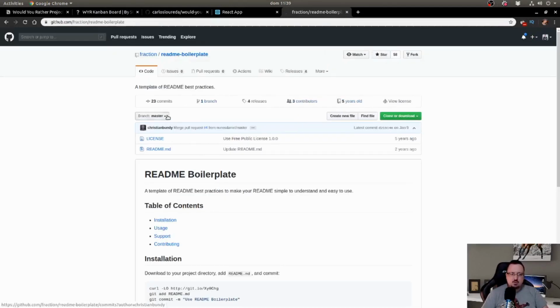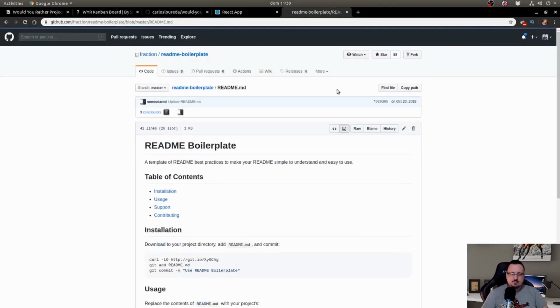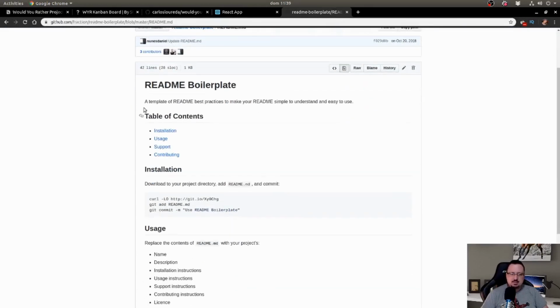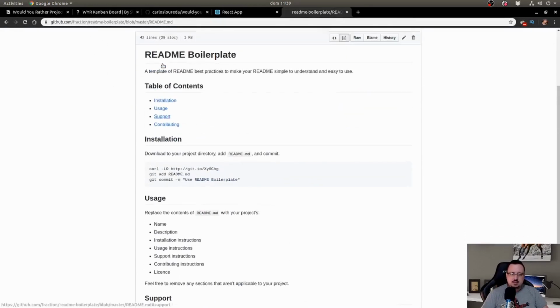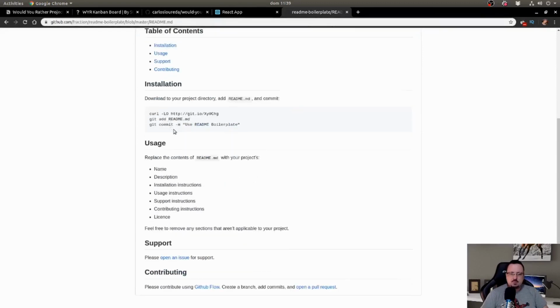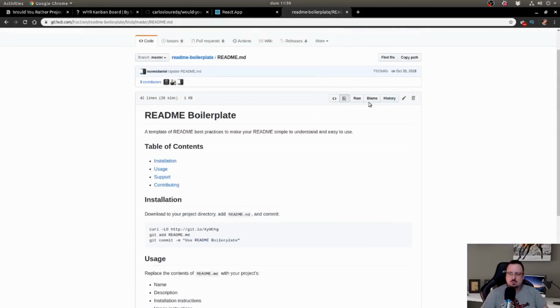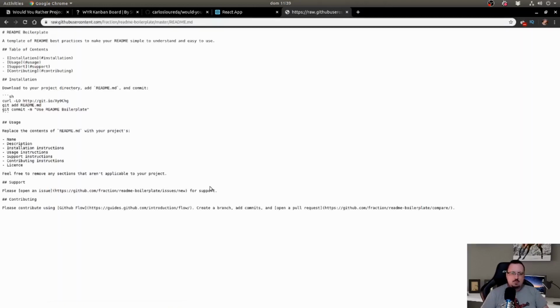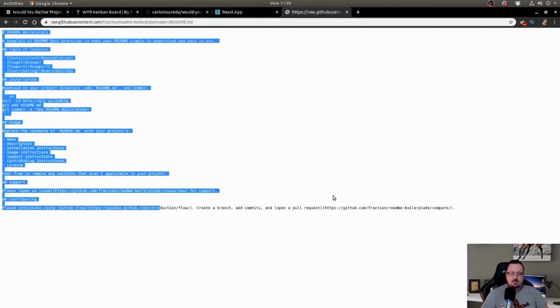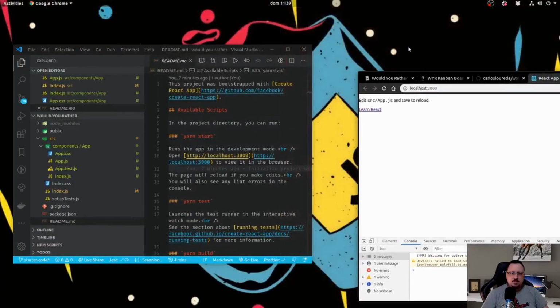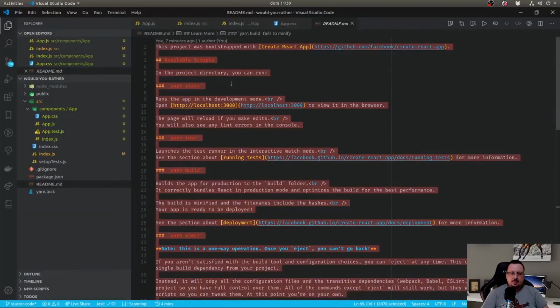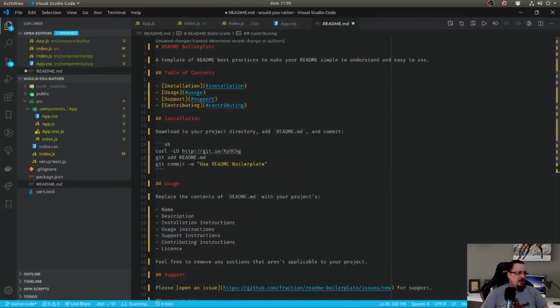GitHub has this awesome README that we can copy. As you can see, it's basic installation, but it has the table of contents, installation, usage, support, and contributing. So we are going to copy that and paste it into our project. Okay, so now I'm just going to write the README.